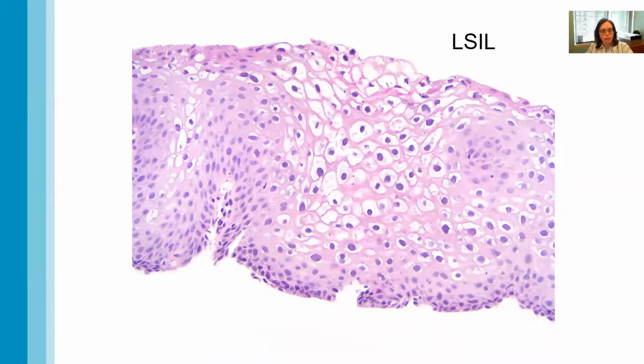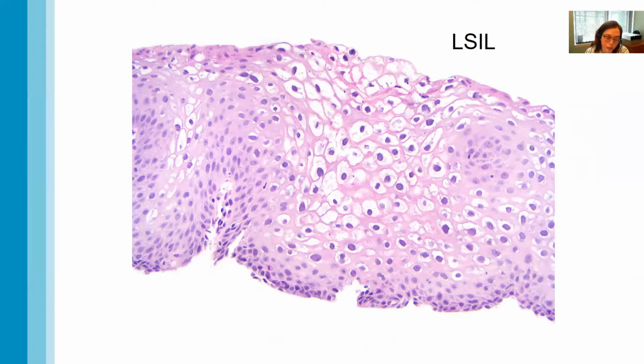All right, so let's talk a little bit about squamous intraepithelial lesions. This is a classic, no-brainer example of a LSIL showing immature cells limited to the bottom third of the epithelium. And here in this example, we have obvious koilocytes. The nuclei are centrally located, hyperchromatic, tend to be irregular and surrounded by this large, very obvious clear halo. And I wish all of the cases of LSIL in the anus looked like this.